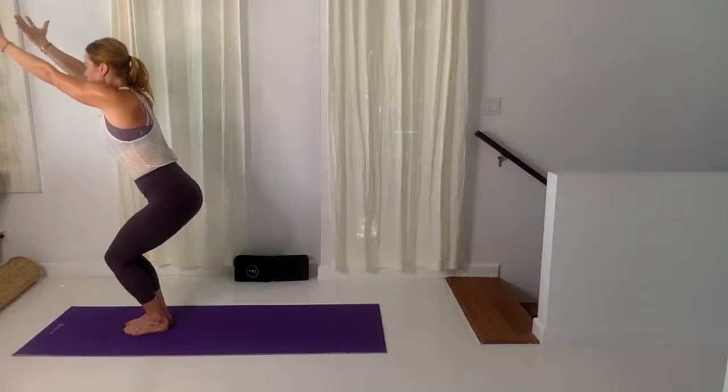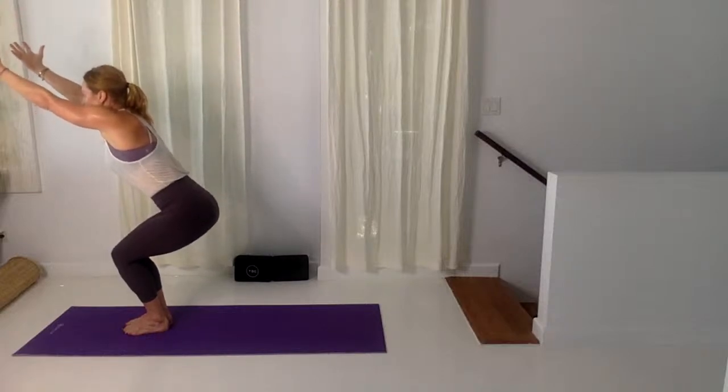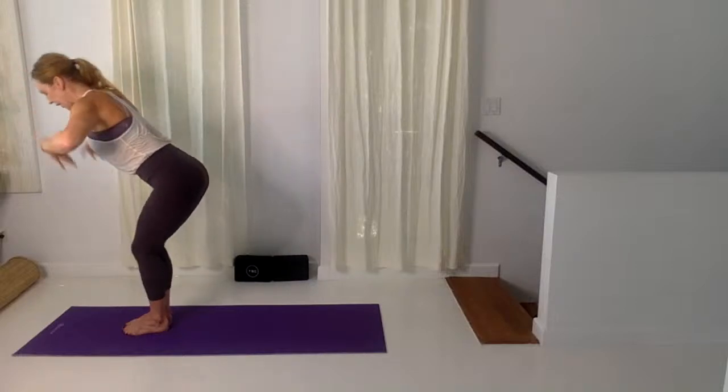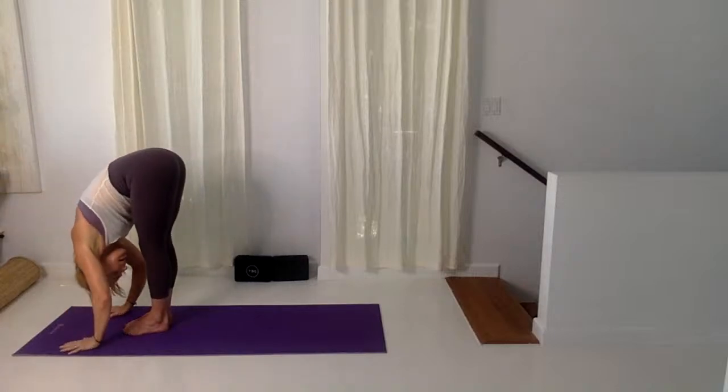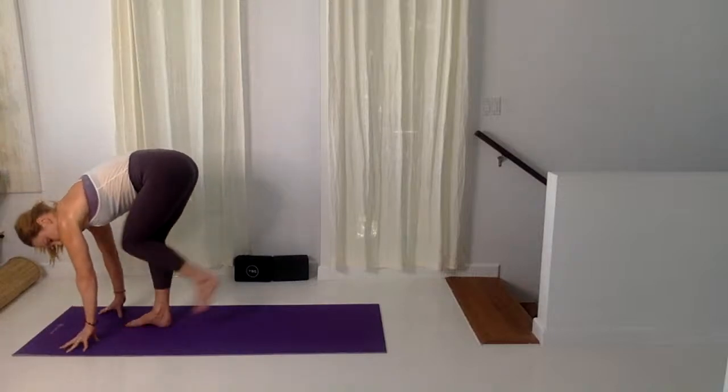2 more cycles of breath. Draw those shoulder blades down. And then sink those hips lower. Squeeze the inner ankles, knees, buttocks together. Forward fold and bow. Inhale, half lift. Exhale, step the left foot straight back.